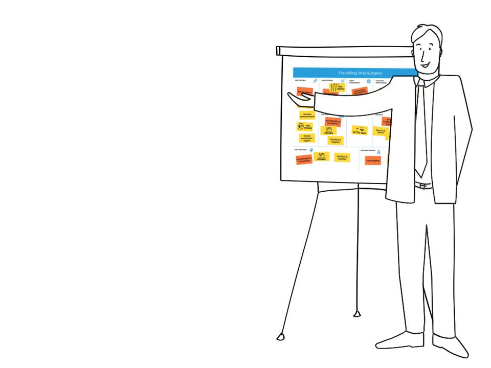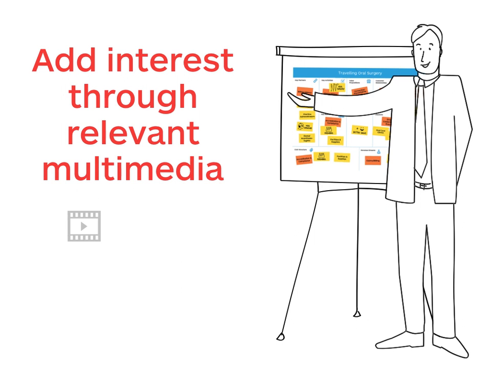And then you're also going to want to make sure that you add interest to your story by bringing in relevant multimedia content. You're going to want to use things like videos, pictures, charts and graphs, anything that you can use to better convey your message and make your presentation a lot more dynamic and interesting.